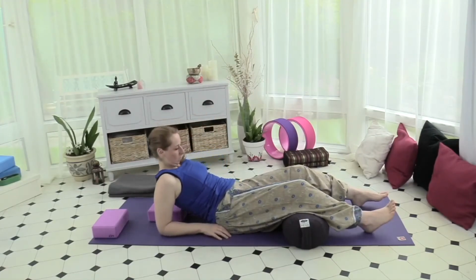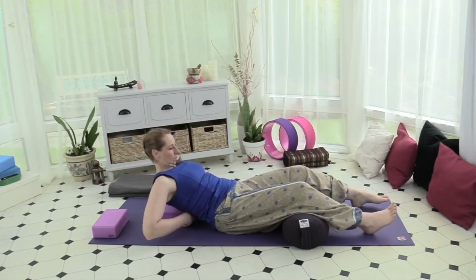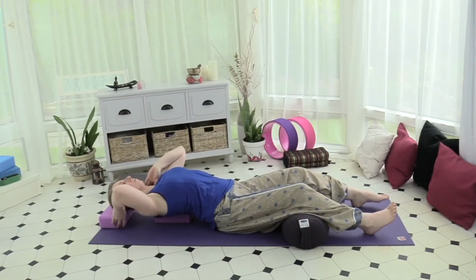Push your palms and forearms into the floor and begin to curl downwards. Keep your chin tucked into your chest as you roll to the floor. Use the other block under your head.